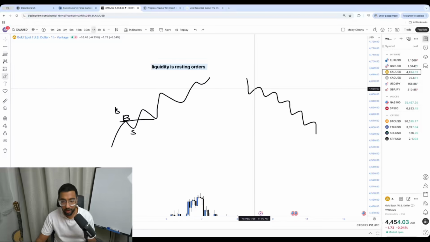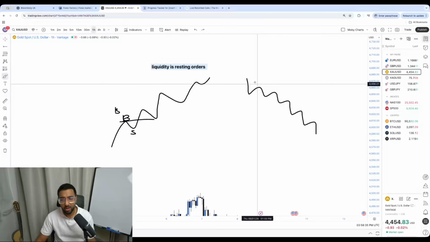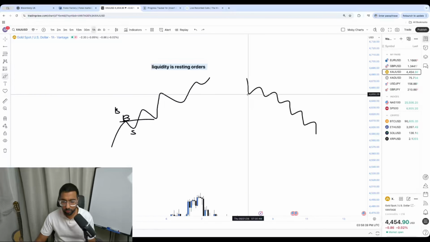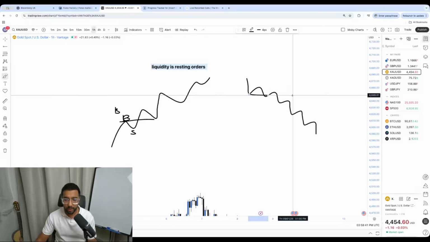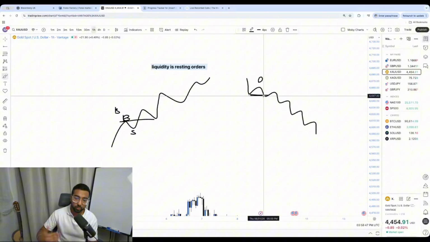Exactly when we're going down, it's pretty much the same thing. If we're going down, we obviously have sellers every time the market... This is a really bad diagram, by the way. But every time we go down, there are sellers. Now, when we break here, there are sellers. Again, when we're going up, there are buyers, but where do buyers keep their stop loss? Above here. That gives it more selling orders. That's why the market decides to go in that direction.